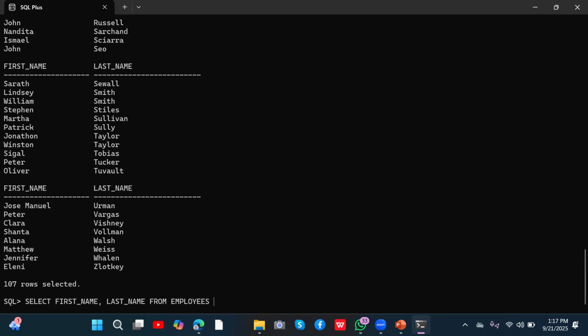We said that whenever we want to put a condition in the SQL command, that's when we use the where clause to limit some records. So how do we use the like operator?